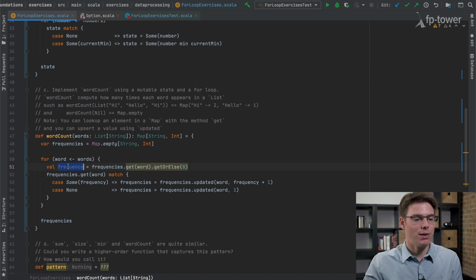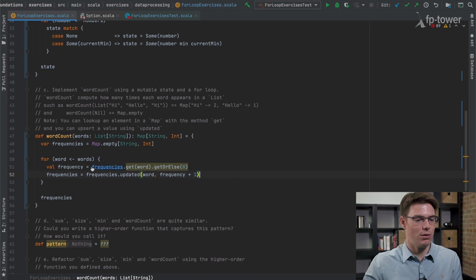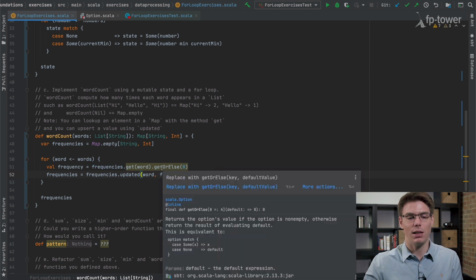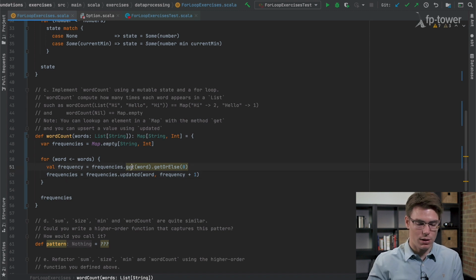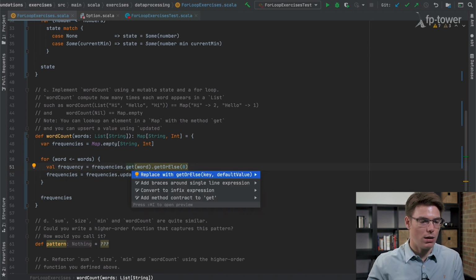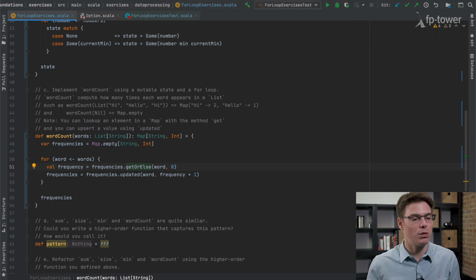So then once we have this, we can have a single line of code next that says that we take the frequency and we do +1. If there was nothing, then it will be 0, then it means we'll set it to 1. If we had something, then we'll bump it by 1. And actually, IntelliJ tells us that we can do even more refactoring and use the function getOrElse. So it's really up to you. What do you find the most readable? I actually prefer, I think, the previous solution.